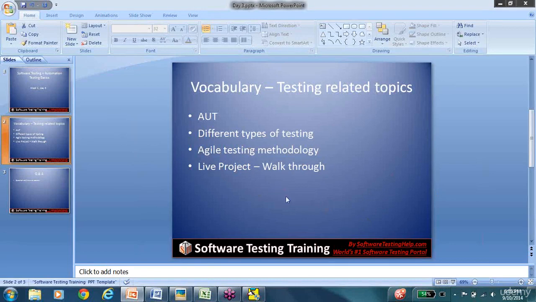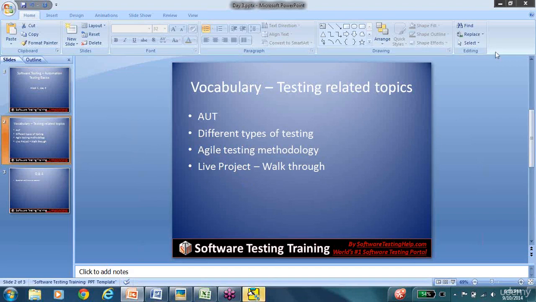So this is all the topics that we are going to cover in the class today. We'll get started with Agile. Actually, we'll get started with the definition of AUT, what AUT stands for, and why it is called AUT, and in what context. Then we'll move on to the Agile testing methodology, and then I will make this an interactive session when we discuss different types of testing, and finally we'll conclude the session when I'll introduce you to the live project applications, give you a brief overview of it, and leave you all with today's assignment.